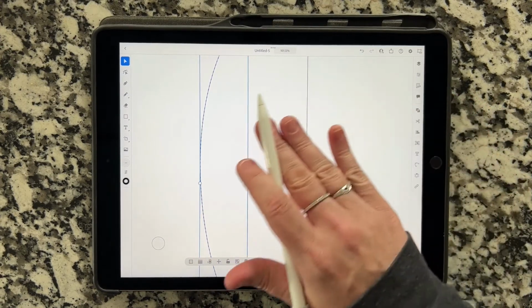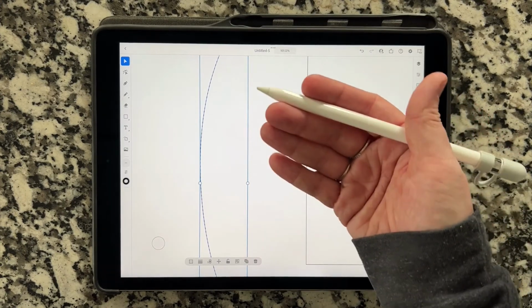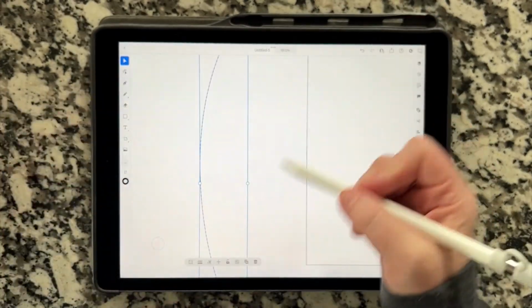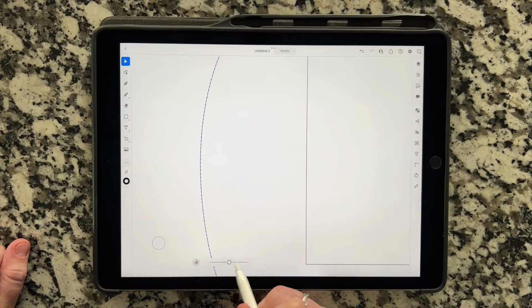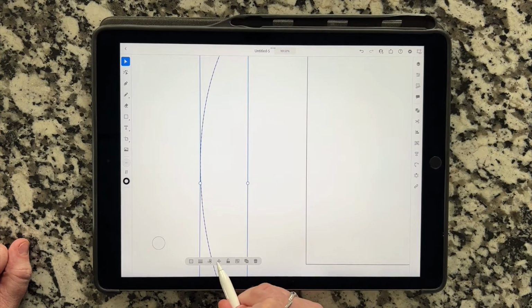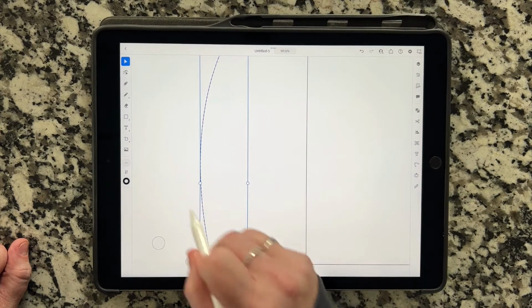So think about it as stacks, and sometimes you want one object to be on top of the other. So this will help you change the order of what's laying on top of each other. You would drive it forward with the slider if you want to bring it to the front. You would slide the slider all the way down if you want to send it to the back. Next to that, this is the move arrow. You can have that selected so that you can move your object all the way around.